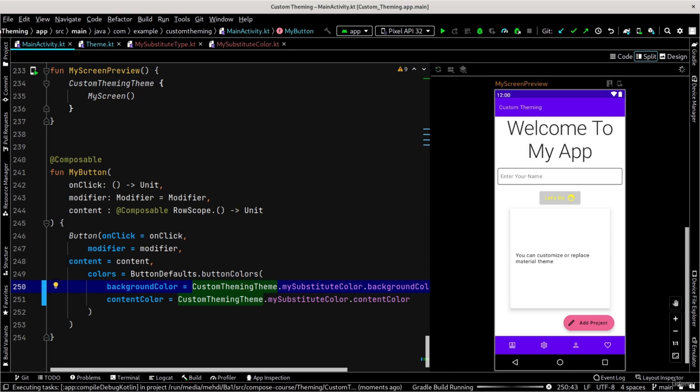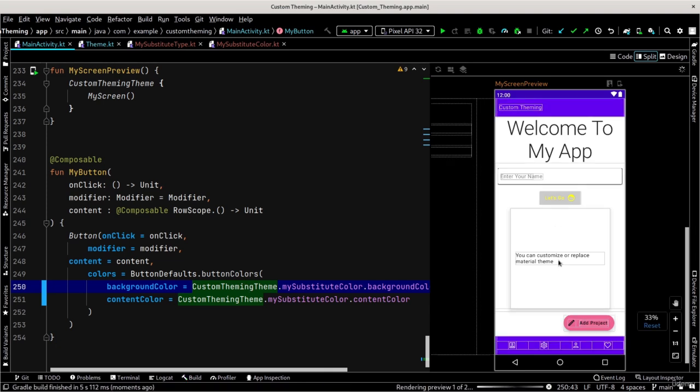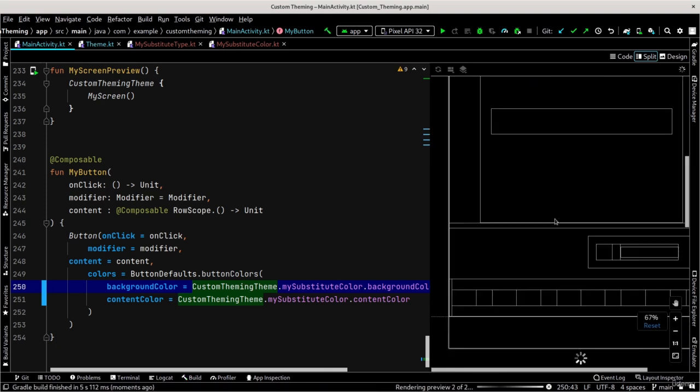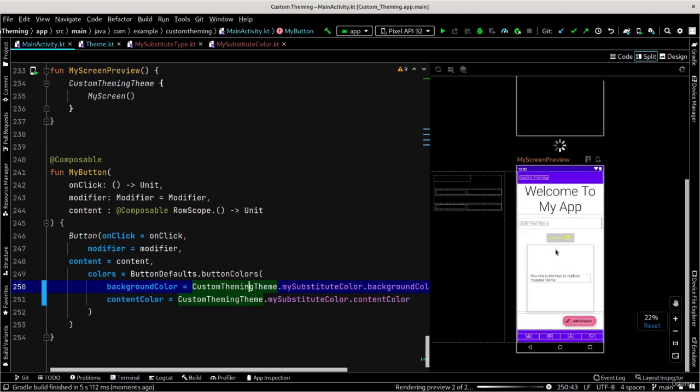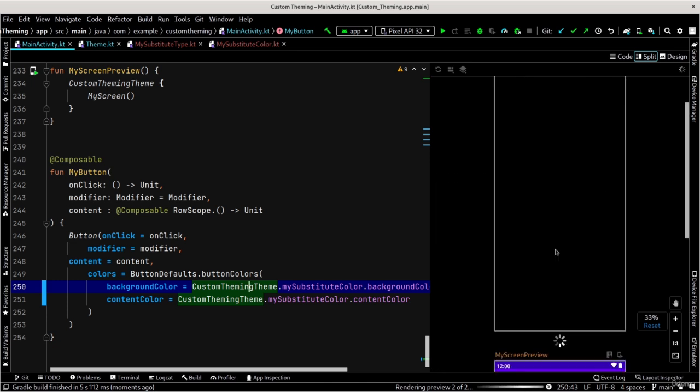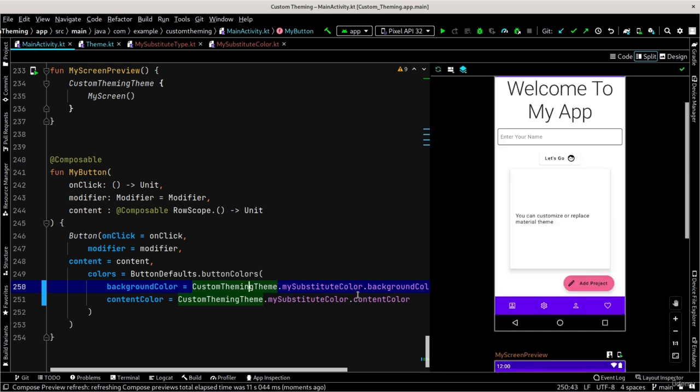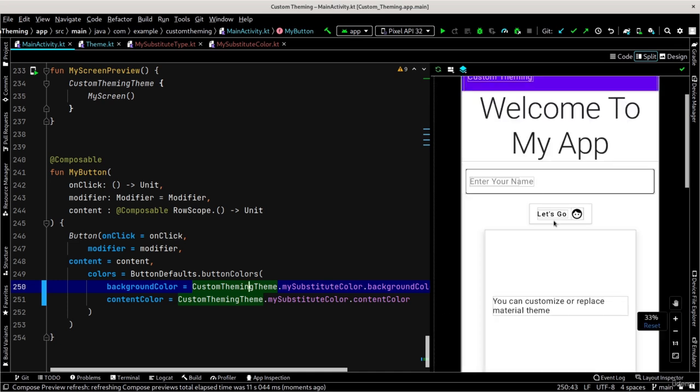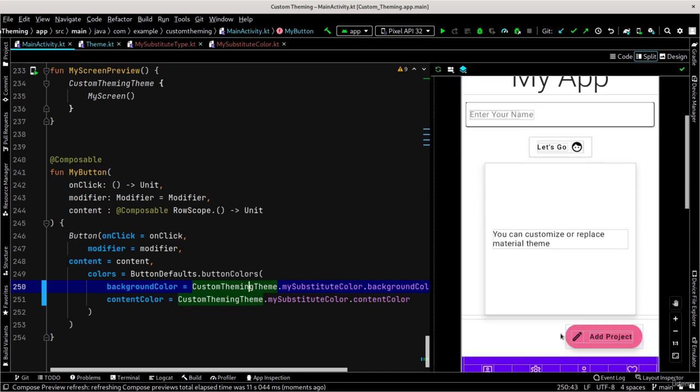And while it's being refreshed, as you can see, we have only customized the color. But although our theme provides a substitute typography, the typography does not follow our substitute type. Why is that?